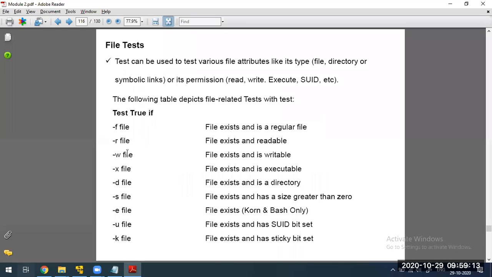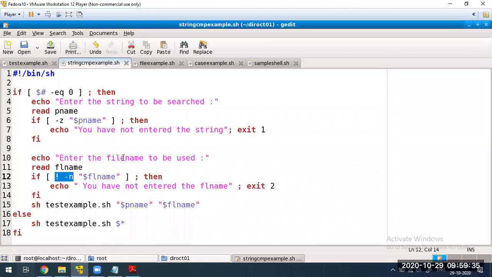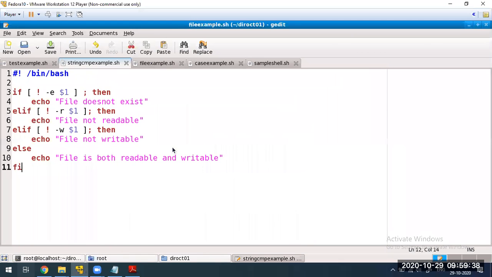One more, the test statements we use for files to check the file attributes, whether it has read permission, write permission, execute permission, whether it is a directory, whether it is a link. All those things you can check with the test statements. We'll see with an example, the file example.sh. Say I have used the command line arguments, the $1.